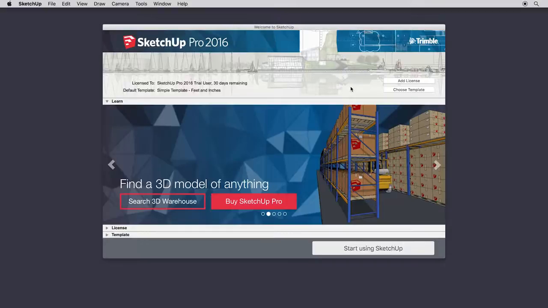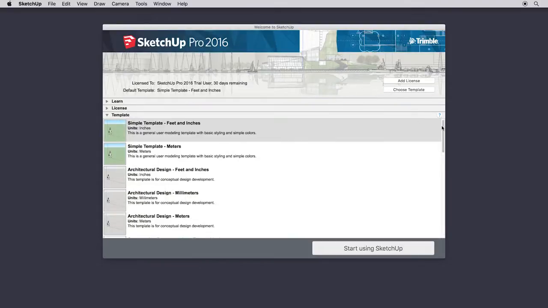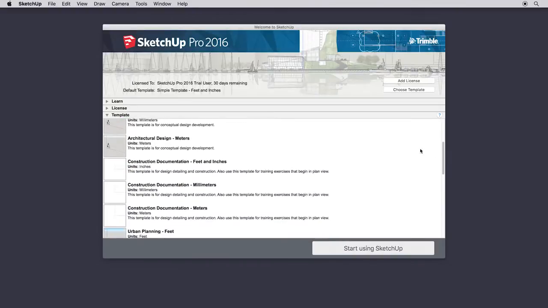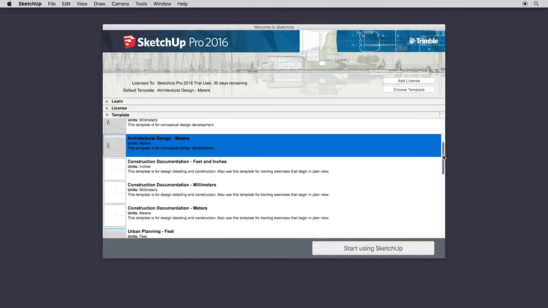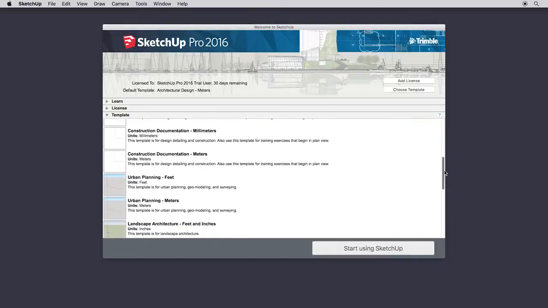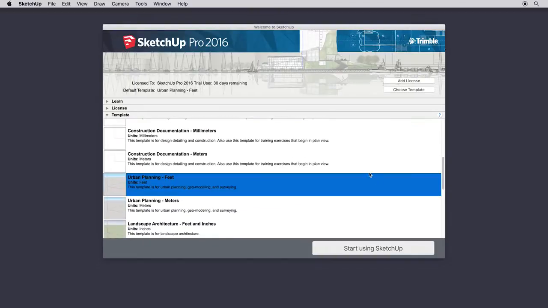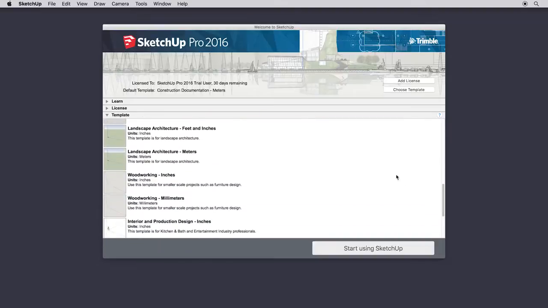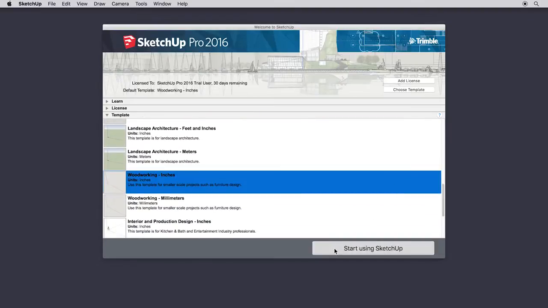When you first start SketchUp, you'll be presented with a welcome screen. Regardless if you're using SketchUp Make or Pro, you'll need to pick a template to start with. The main difference is the default units of measurement SketchUp will use, such as meters or inches. The other difference is the starting view, which can be from the side or from the top. Either is fine. Choose a template and start SketchUp.